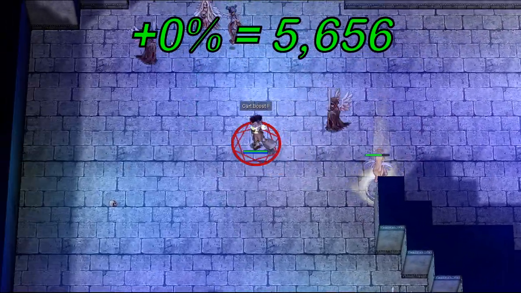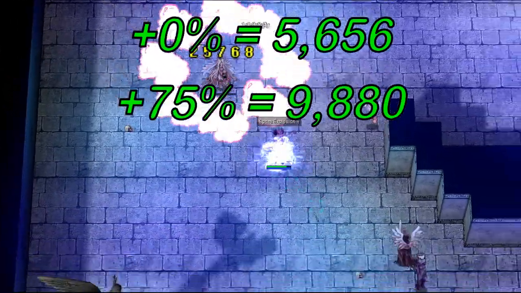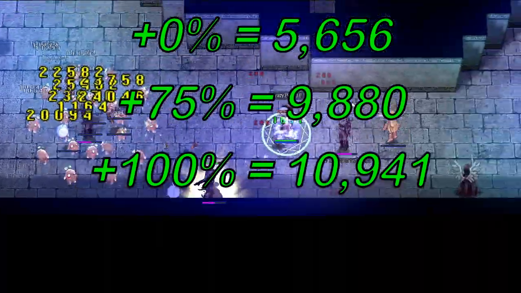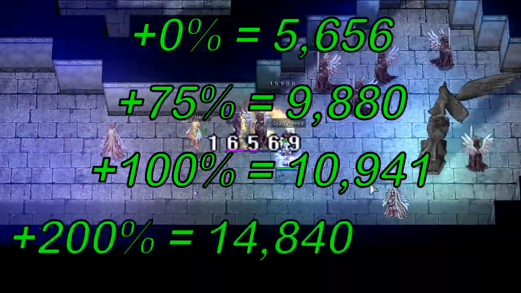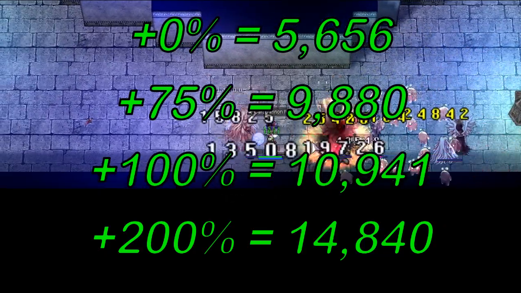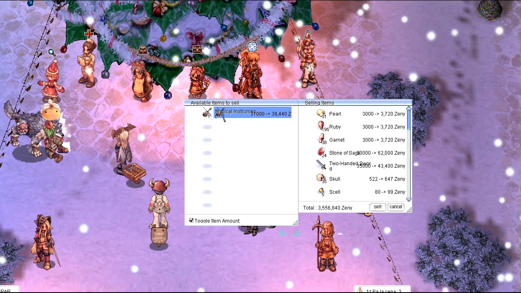5,656. Here are the averages with the various bubblegums as well. 9,880 with 75% gum, 10,941 with 100% bubblegum, and 14,840 with 200% bubblegum. Finally, I will show off the Zeny from a 10-minute run on floor 10 with no bubblegum.